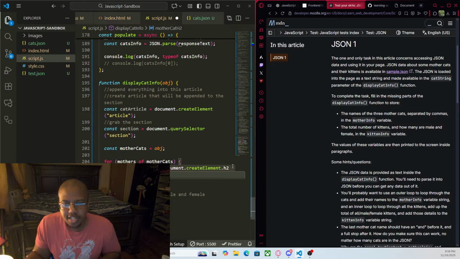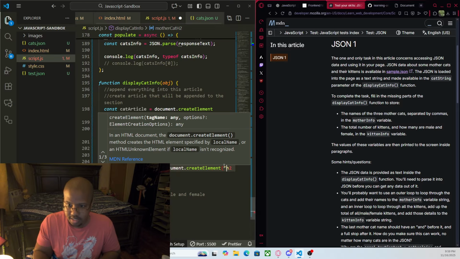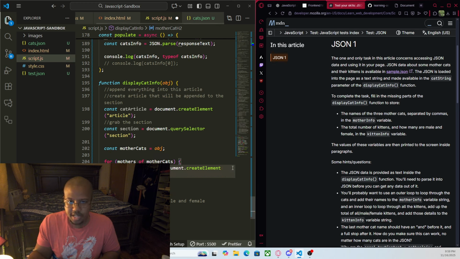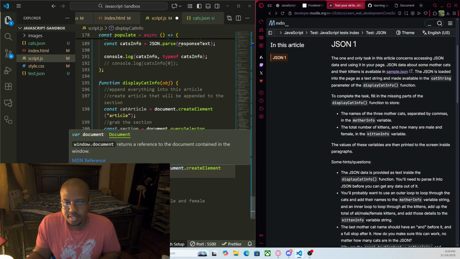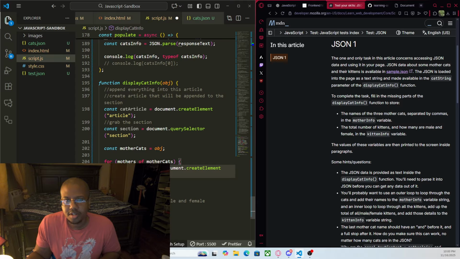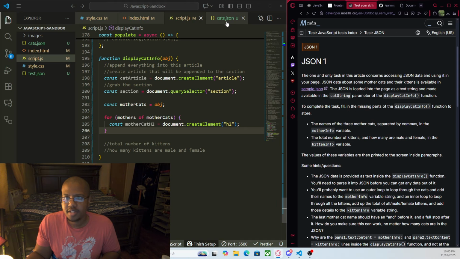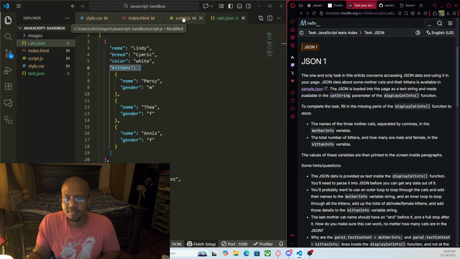I have a feeling I shouldn't do that in here. I have a feeling I should do that on the outside. No. This is right. Yeah. So we're going to create the elements. So we have the name, we have the breed.